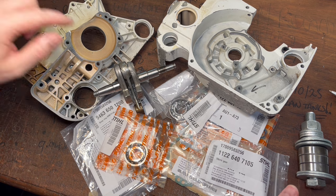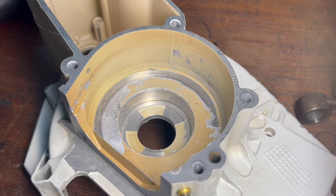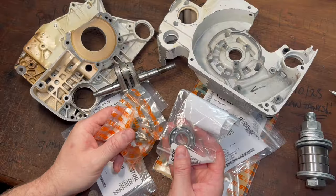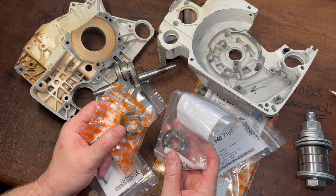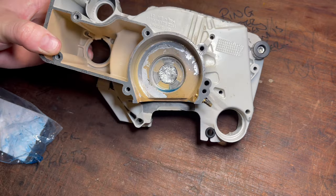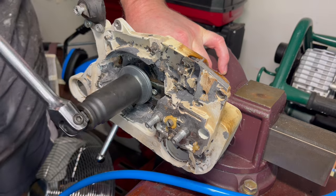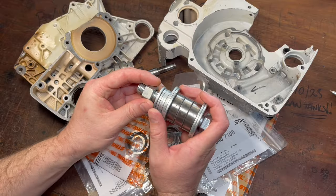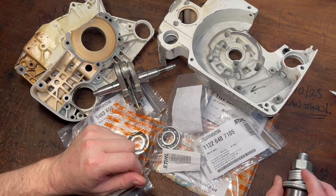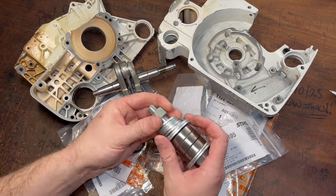Everything's been cleaned up now. I've gone through both bearing pockets with some Scotch-Brite to make sure there's no burrs or sharp edges. I've done the same with the seal pocket on the flywheel side, and now that just leaves us two bearings that we need to install back into the case halves. I'm going to show you two techniques today: the hot-cold method, and a method I learned from a chap called Matt Olsen about using nuts, bolts, and washers to actually pull them through. I really like this method when you can't use the heat method because you get a lot of feedback — if you were to just tap it in with a hammer or use a shop press, you don't tend to get that same response.